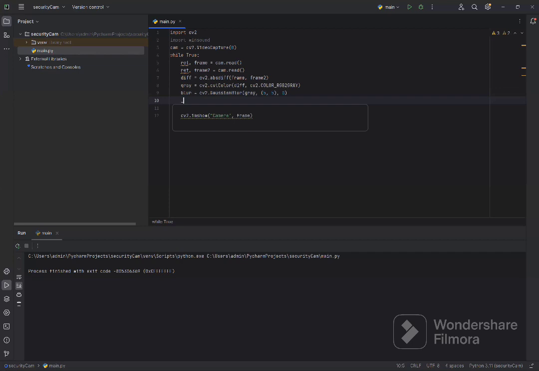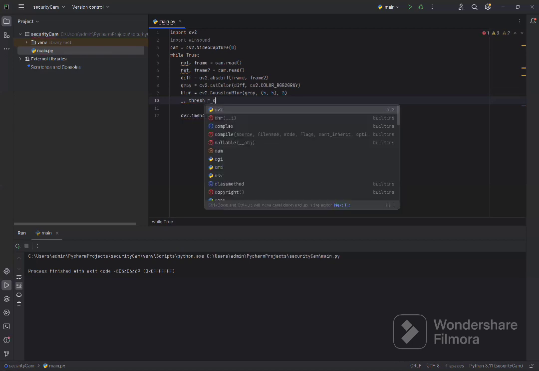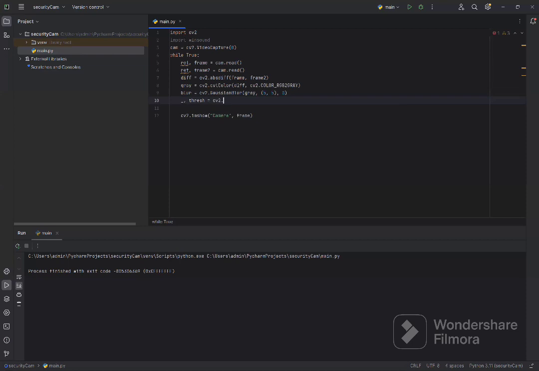And then we have underscore and thresh, which should equal CV2 dot threshold blur, comma 20, then 255, right?